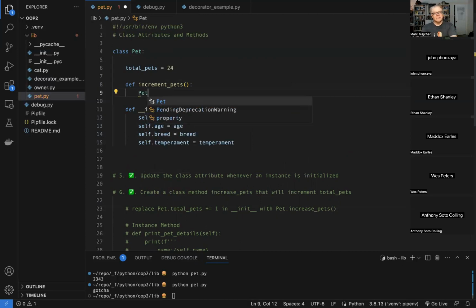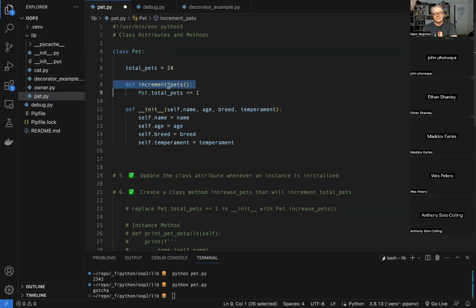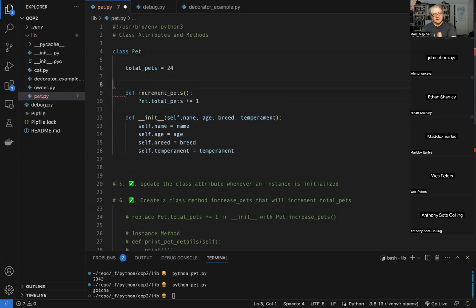I probably want to do it as pet.total_pets += 1. So if I run this function, I would have to run it on an instance, because it's just a regular instance method now. We can turn it into a class method by using the classmethod decorator.